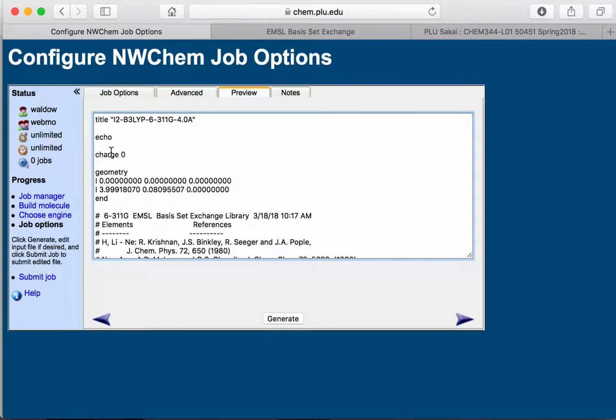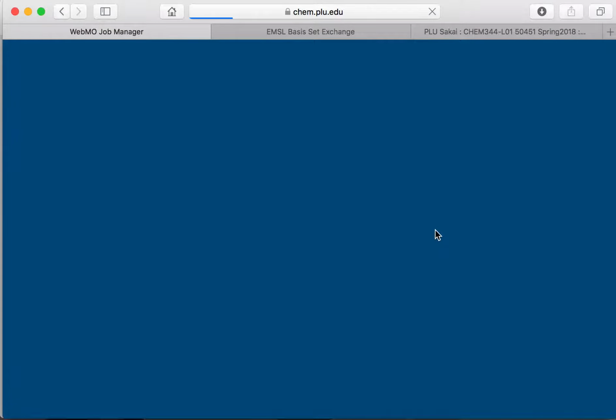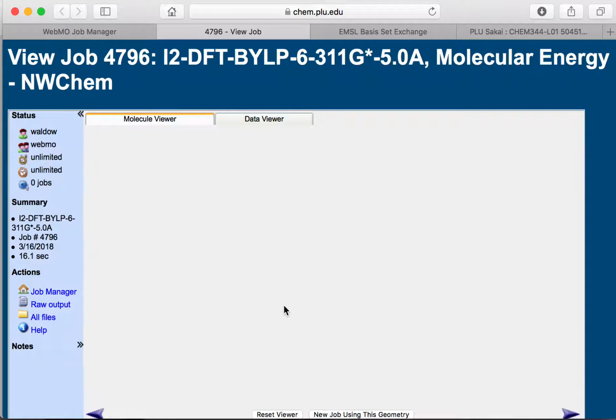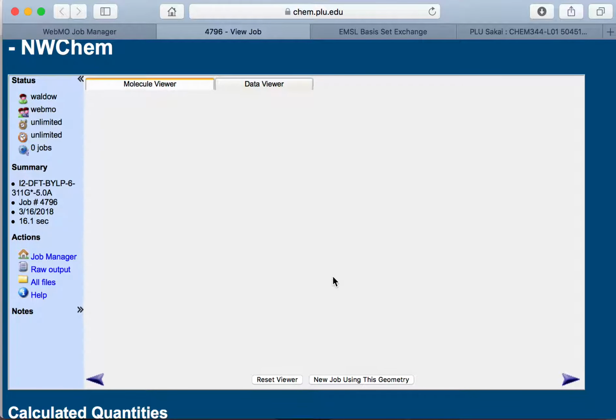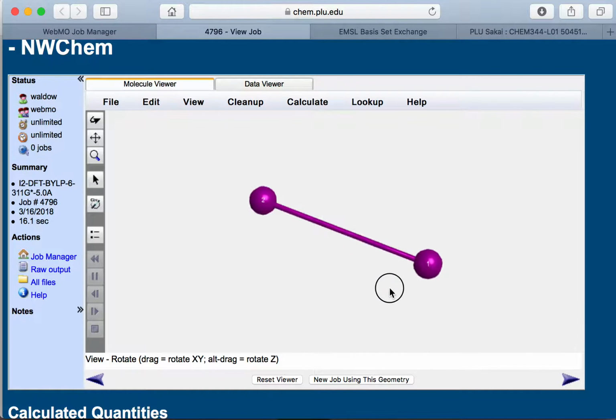So what the computer software will do is it won't use the one in its library, but it'll use the one we just got from the basis set exchange. So hit continue, and then you'll have to tell it, yes, we edited the file, but go ahead and do it anyway. So what we'll see is that you have this one running like we've been doing before. And as an example, here's one that I ran with a 5 angstrom distance. And when it loads, we will see a very long bond. So here is iodine with a 5 angstrom bond length.